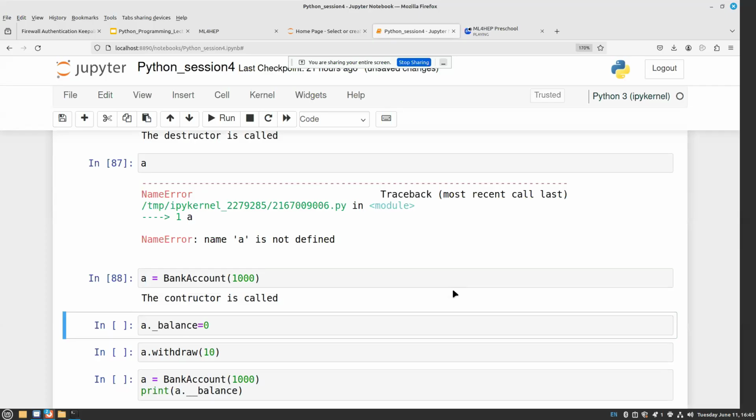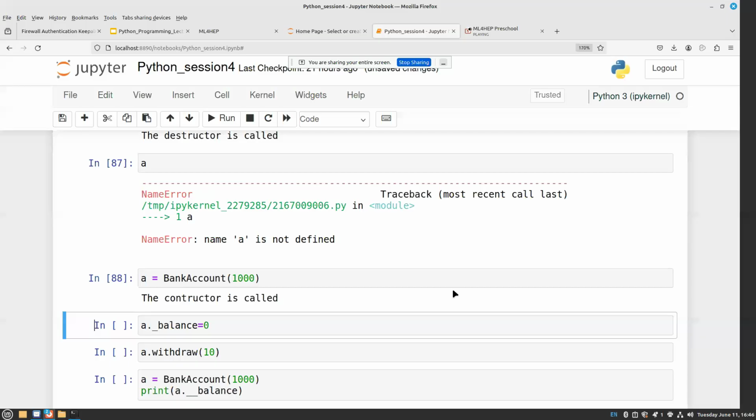Now, in principle, I should either deposit or withdraw money in order to operate on the object. But it's like I want to hack the code, because Python allows me to hack the code. So what I will do is access the underscore underscore balance variable directly. How do I access the balance variable?